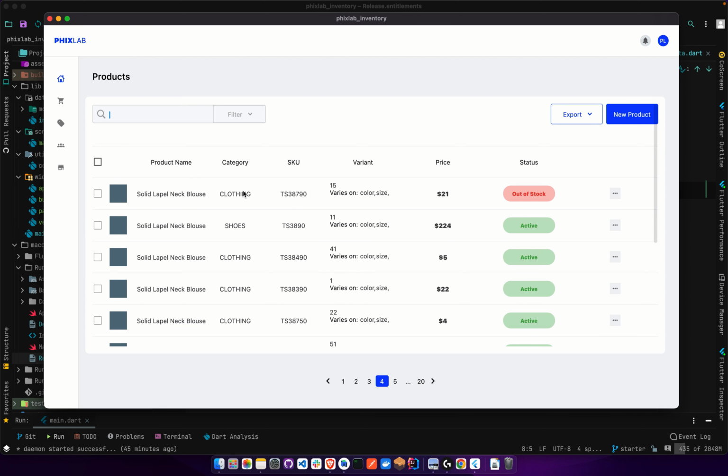In the long term, I'm going to be building a real desktop application, probably like this inventory application. I'm going to build it to the point where it can actually be useful. We're probably going to sell it, because Flutter offers us a lot of opportunity to create some amazing desktop applications.